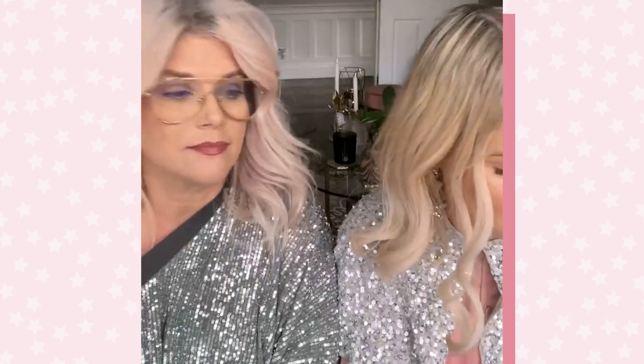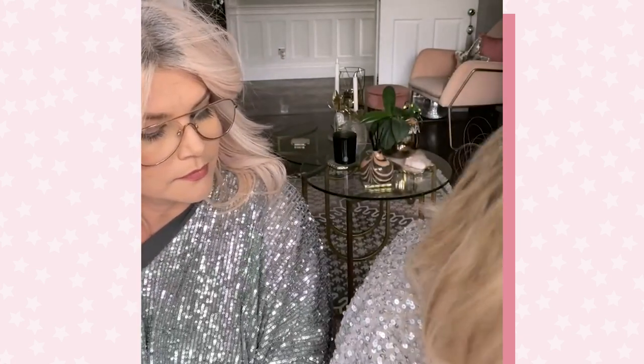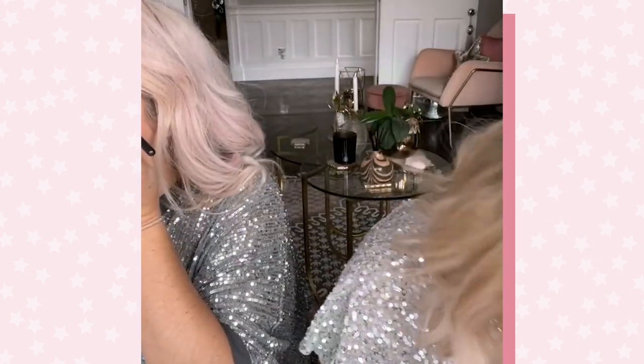So listen, you could go even more if you wanted to. You could get a darker shade like this. I'd probably stop here, but I want to show you everything that you can do. Dab off. And then you could just do a touch there. Is that just on your lash line? Just on the lash line. And what that will do, can you see it's just made my lashes look really thick? I've got a bit of fallout underneath my makeup there. I'll just wash that off.